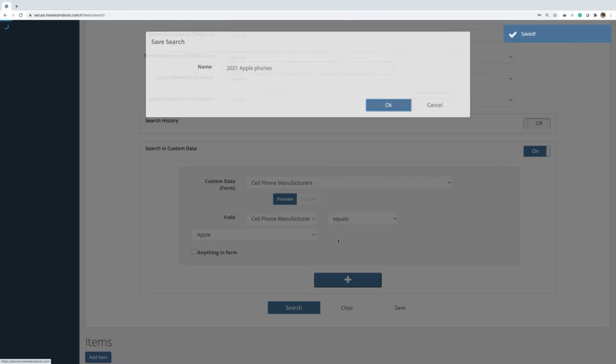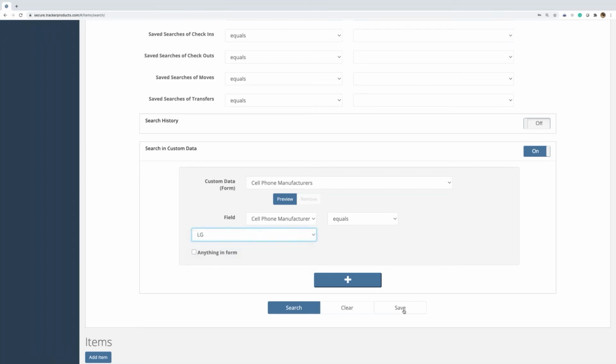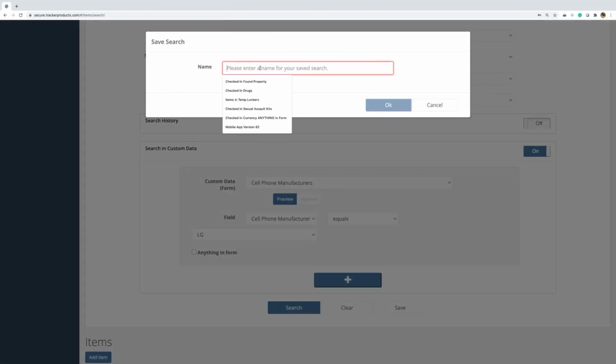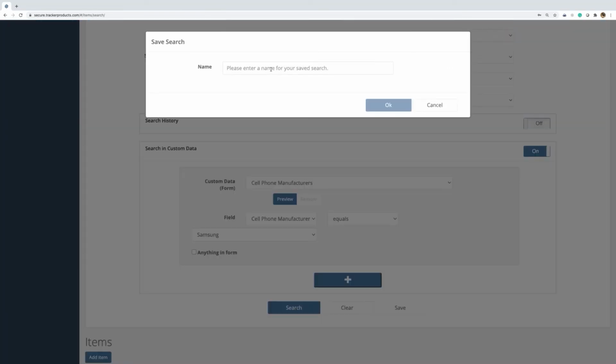And click OK. Or you could do the same thing for LG. Save that. And we'll go with Samsung and save that.